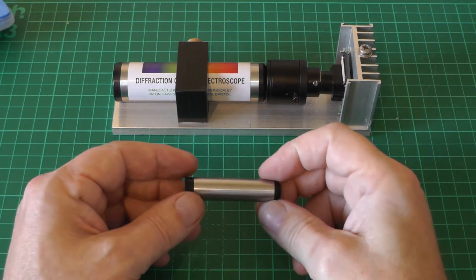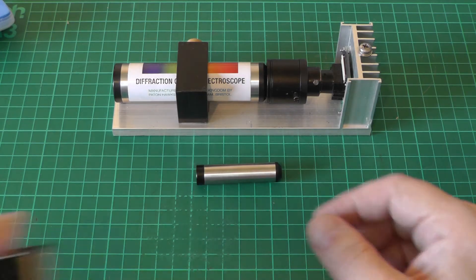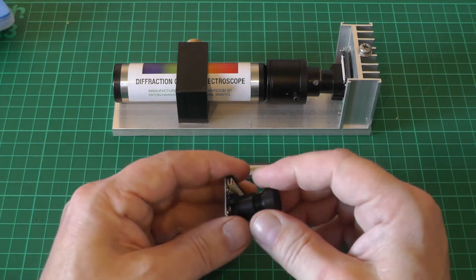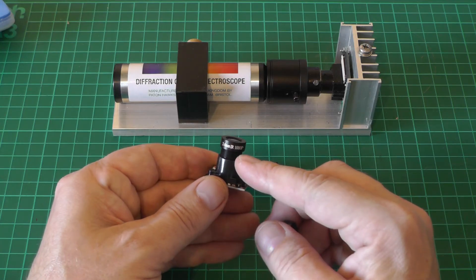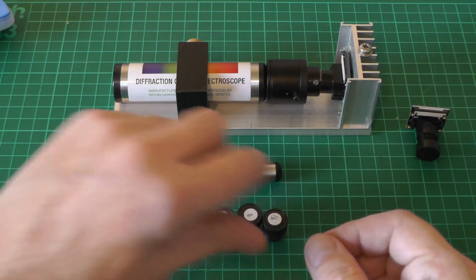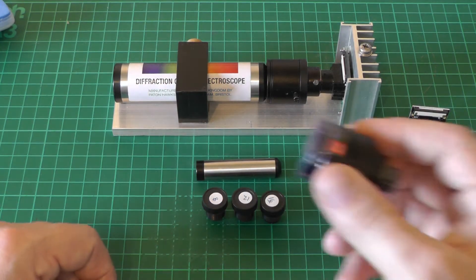The question is: can we build a Raspberry Pi spectrometer out of this and make a very small, diminutive version of its predecessor? I've gone shopping on eBay and picked up a little Raspberry Pi camera with an M12 mount - this actually has the IR cut filter removed, so we should be able to see a little bit of infrared. These cameras come with a standard CCTV lens with a focal length of 3.6 millimeters. I also picked up a selection of third-party lenses with different focal lengths: 8mm, 12mm, and 16mm.